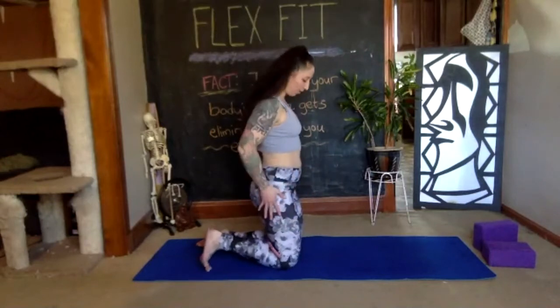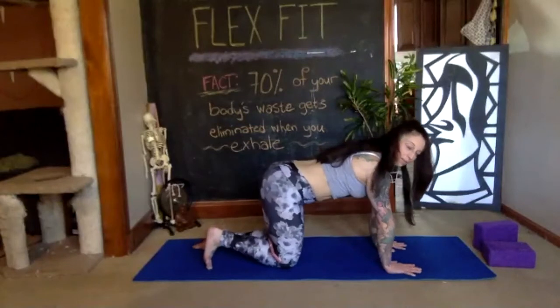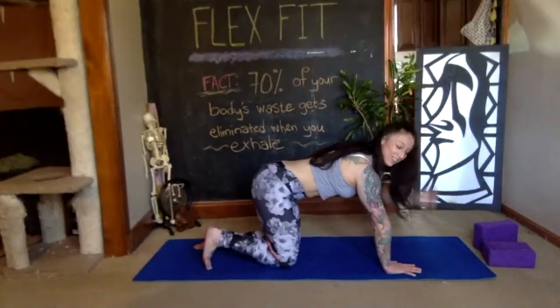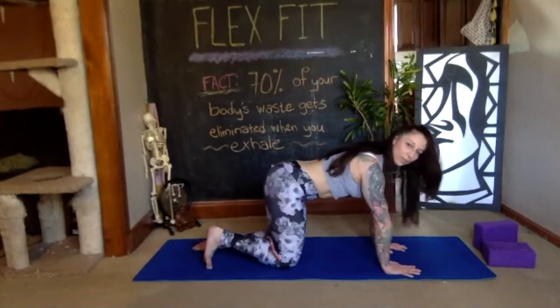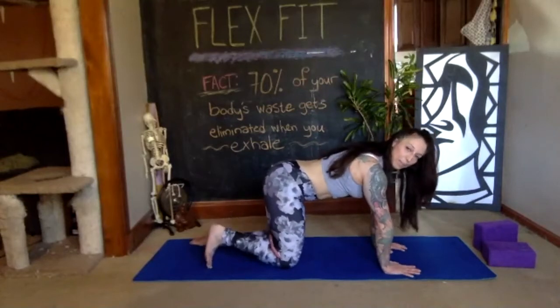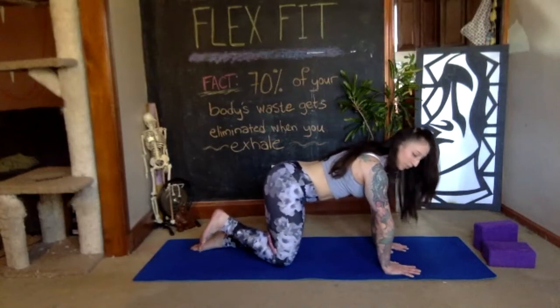So on your hands and knees we go. Fingers are spread wide onto the floor. Legs, knees are right underneath your hips. And then make sure you're not shifted either forward or backward. You're right in your center. And then the top of your left foot is on the floor. And I've got my right foot flexed as much as possible.